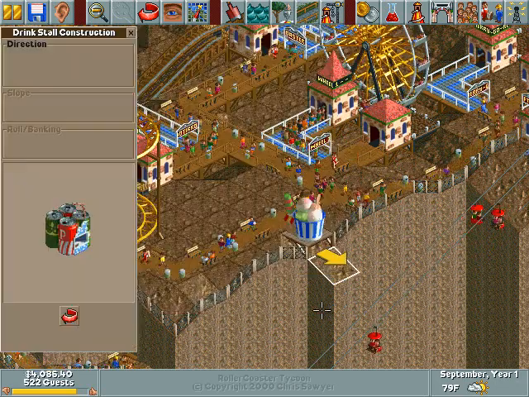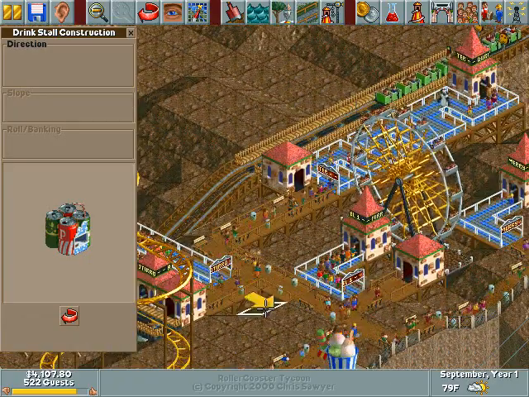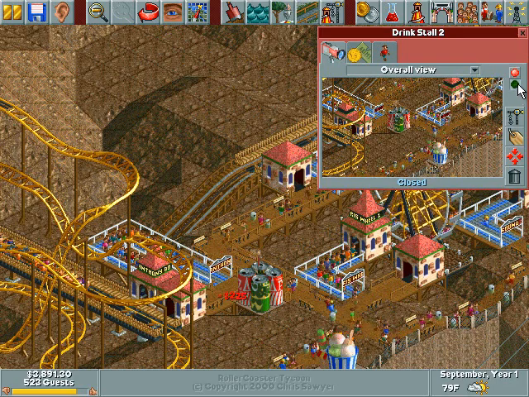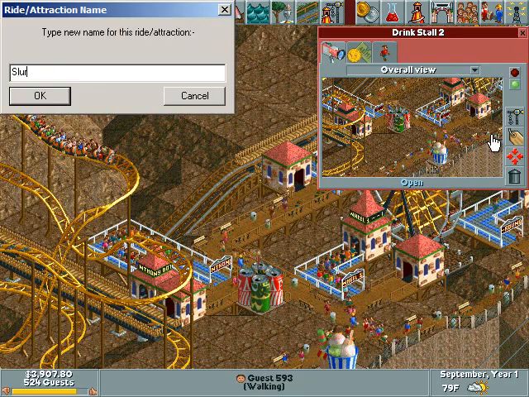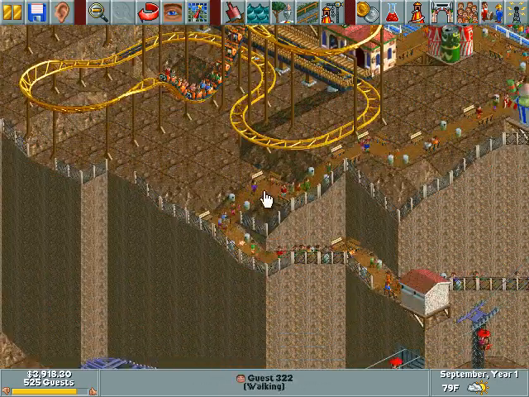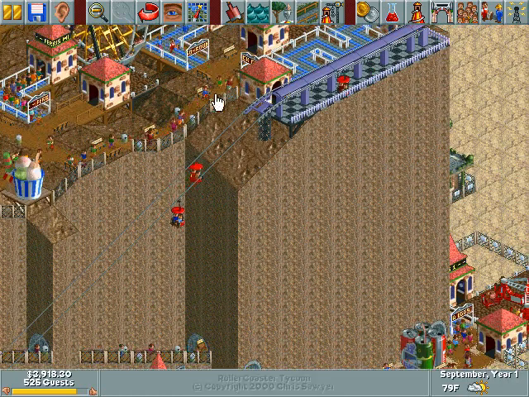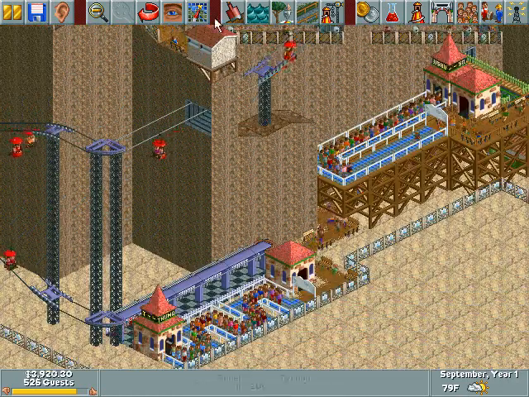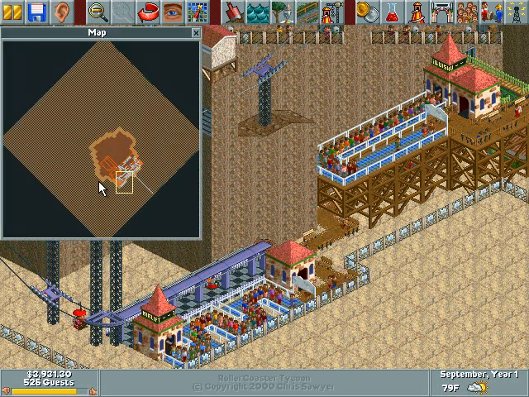Okay, let's put a drink stand up here. Did I already do that? Put a drink stand right there. And name it Slurpees. I can dream, can't I? No, I can't. I never sleep. It's not true at all. Whoa, this looks like a Danish. A really ugly Danish.